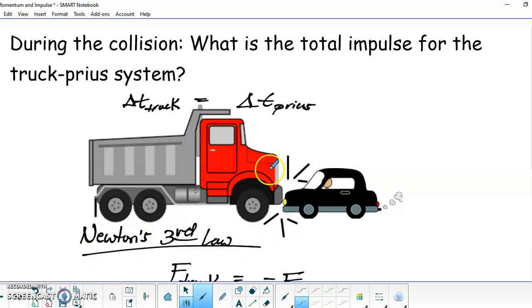Now the effect of those forces is not going to be equal because this is a smaller mass, a little m, and this is a big mass, a big M. If they're equal forces, the acceleration of the car will be greater, but the actual force is going to be the same. And if we are looking at this collision in terms of impulse and momentum changes, to calculate the impulse, we want to know what's the force and what's the change in time. Well, for both objects, they have the same amount of time that they're touching each other, so that's going to be the amount of time that the force acts.